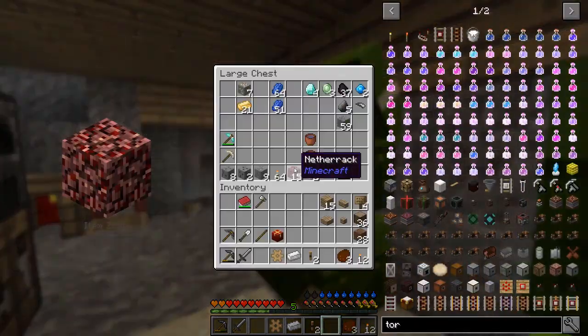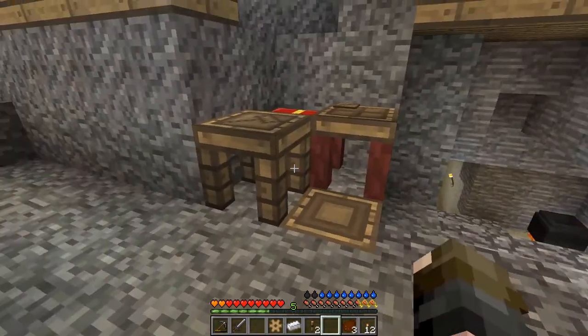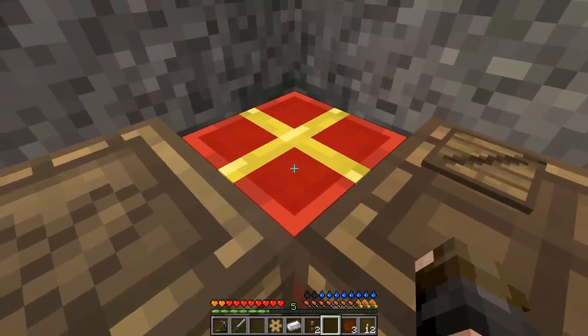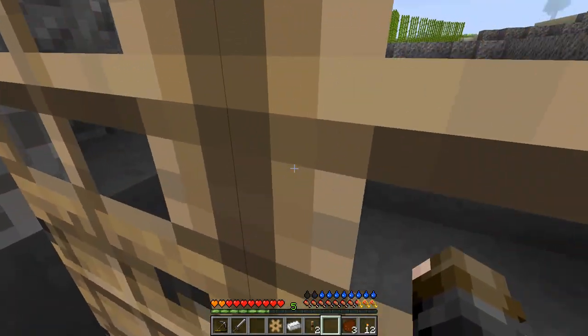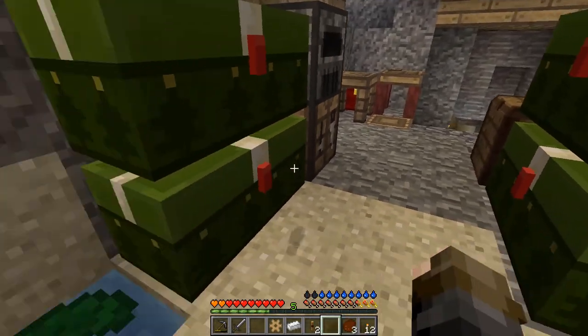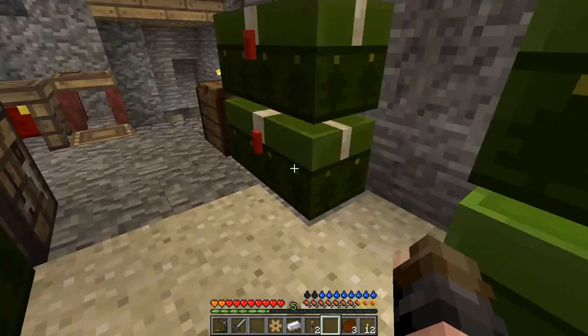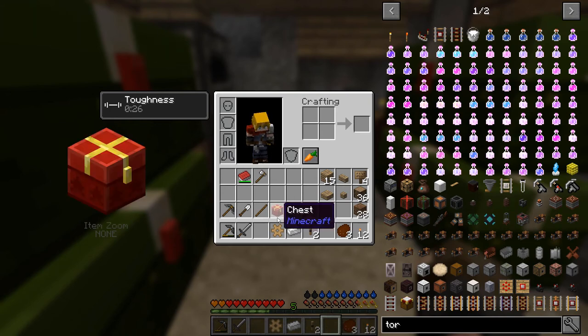Surprise! We got presents, it's large chests, small chests, stuff like that. Small chests there. I did log in just briefly before recording, and I was actually surprised that there are presents. I did nothing for my inventory, so we're just going to continue from where we left off here.